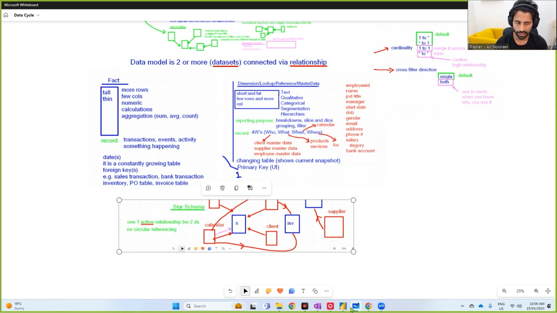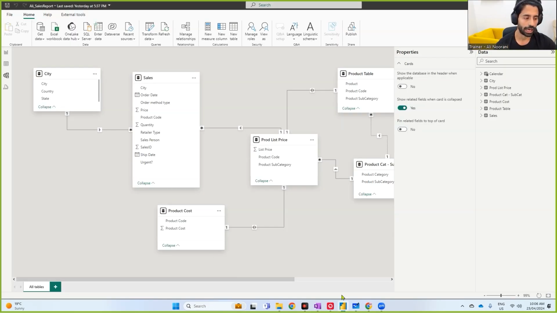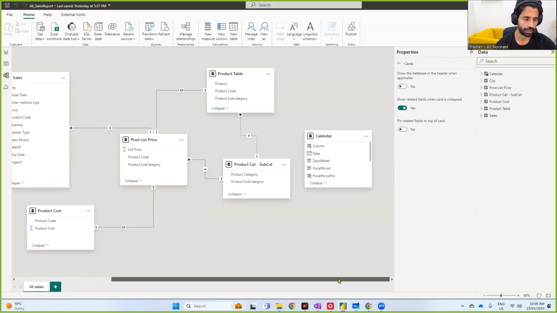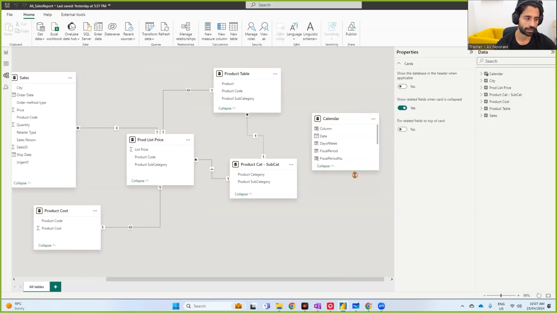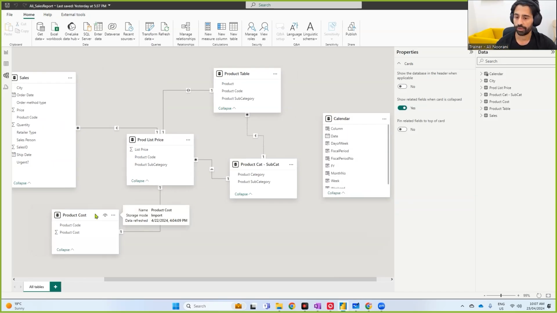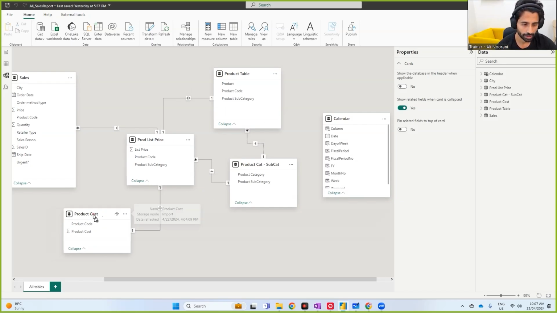Let's start working on the data model, and we are going to see some examples, some common data modeling challenges that you will have, and how you solve them. Okay, so let's go back. I hope you have a data model that looks something like this. And I will give you an exercise before I show you how to do it, a little refresh of your memory to do the merge.